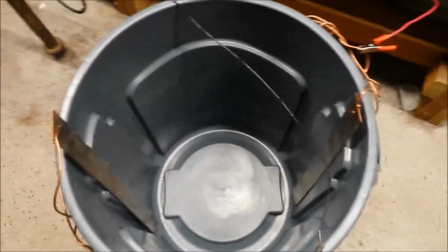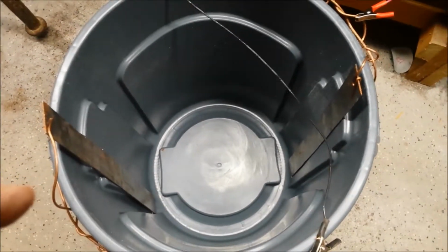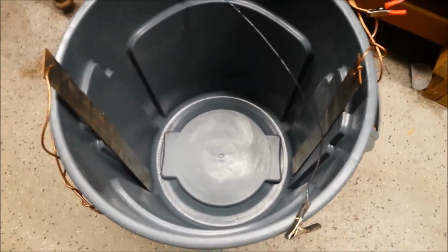Okay, so this will be filled about a little more than halfway with water. Like I said, I'm going to do this in stages. I'm going to do the bottom half first and then the top half.